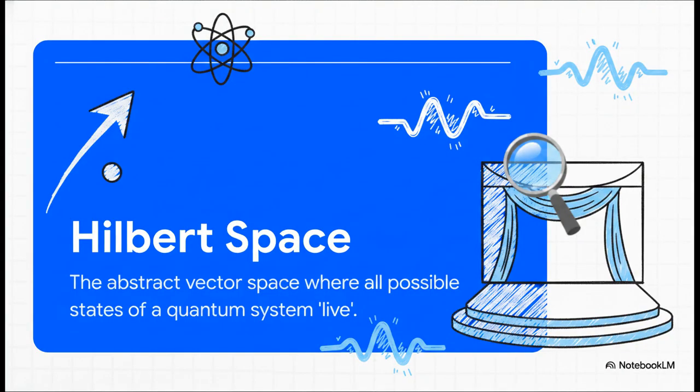Okay, so you're going to hear this term Hilbert space thrown around. And I know it sounds really intimidating, but the basic idea is actually not that bad. Just think of it as the arena, the stage where quantum mechanics happens. You know how a normal vector, like one with x, y, and z components, lives in regular three-dimensional space? Well, a quantum state, our wave function, lives as a vector in this abstract mathematical space we call Hilbert space. It's just the name for the mathematical playground that has all the right rules for quantum mechanics to work.